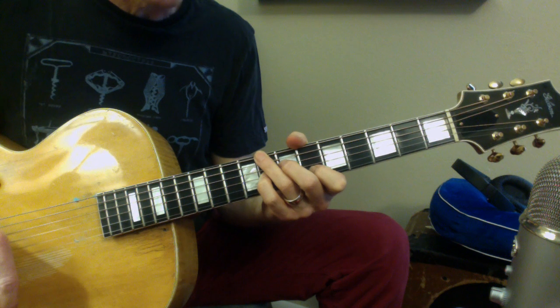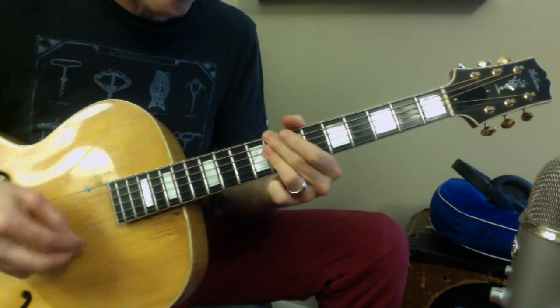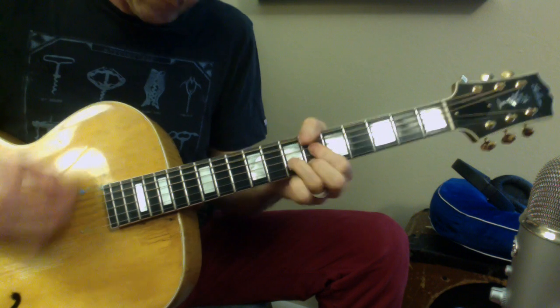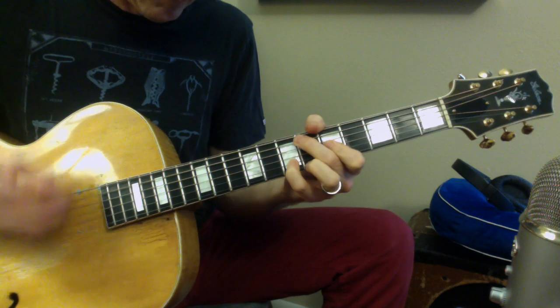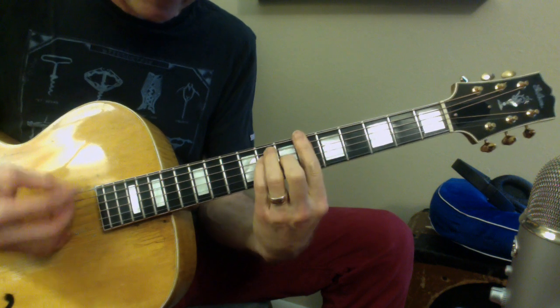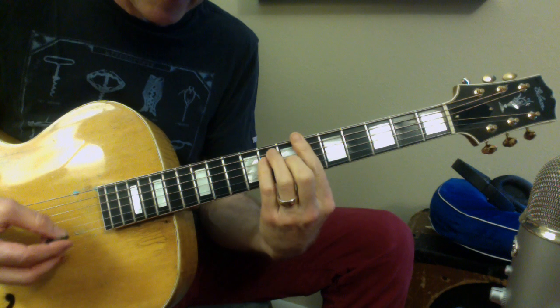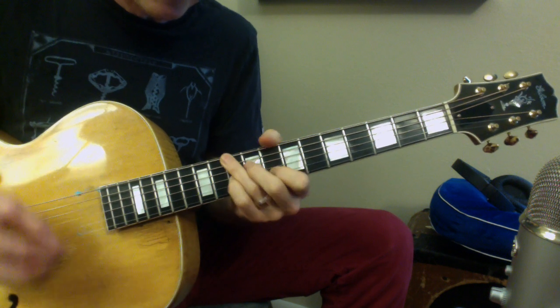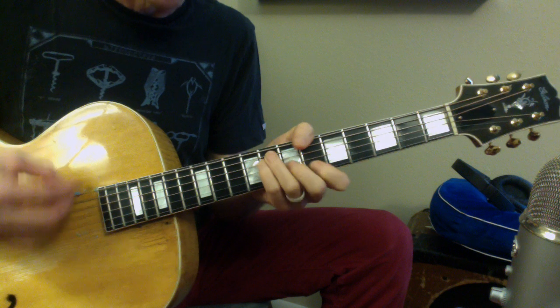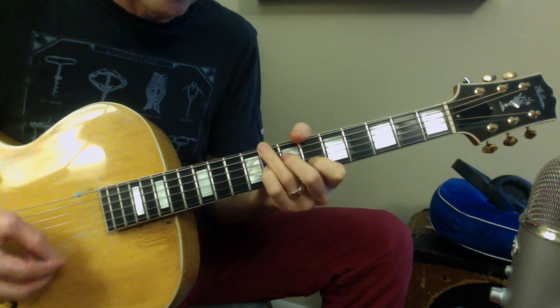The last A part coming up. 3, 4. Doing this. This is my B flat also. I like this one, but you could have done this or this, anything. I've just got a third in the basic key, but it's a B flat. G, C, B flat, B flat 7, E flat, E flat minor, B flat, F, B flat.